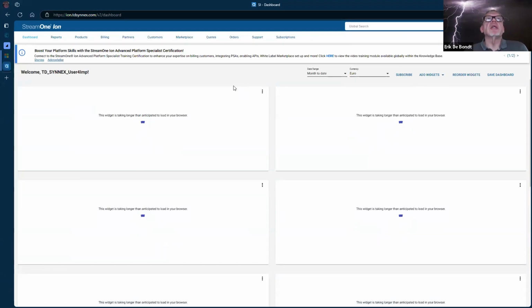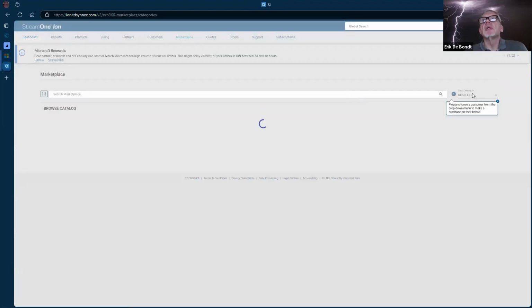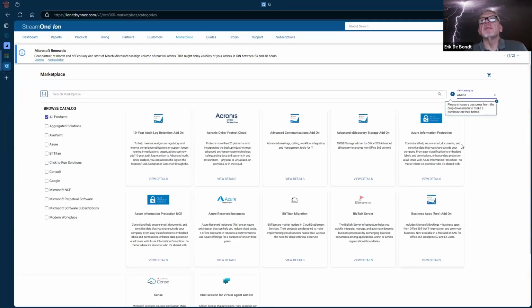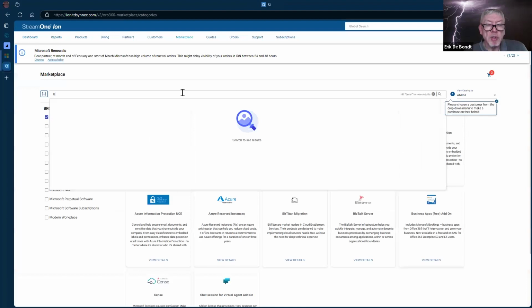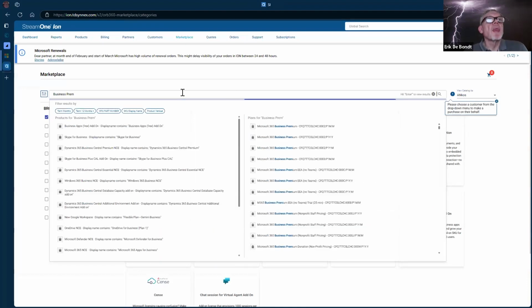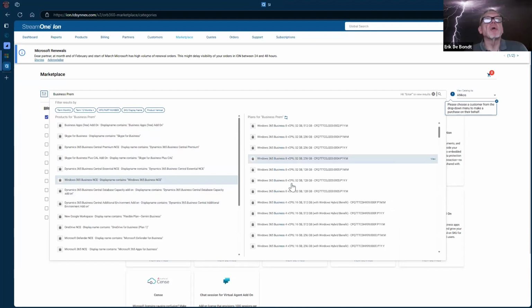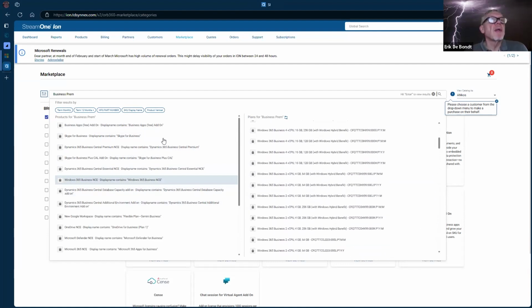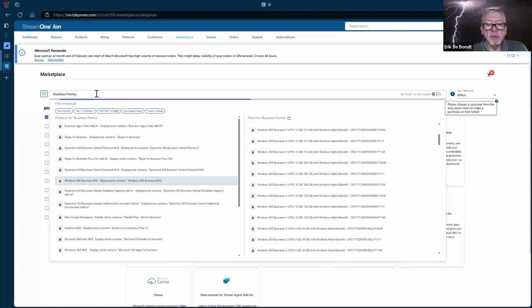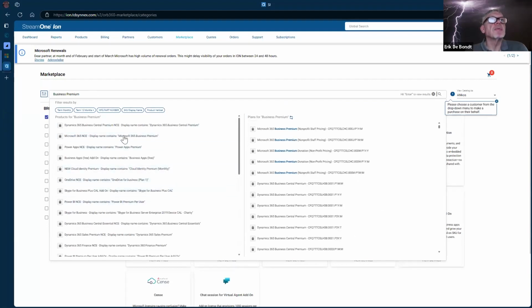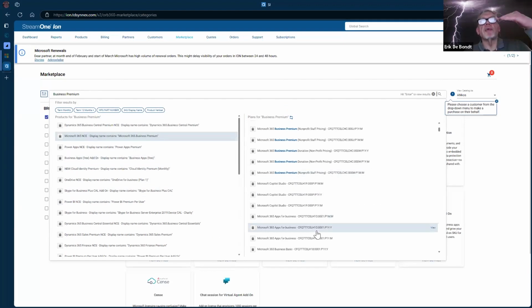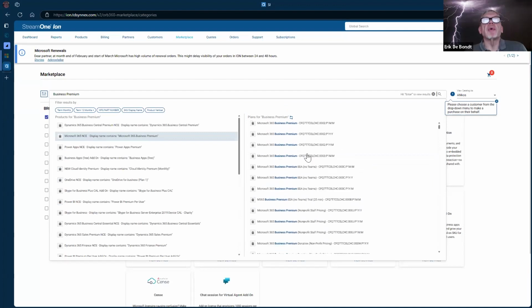So basically the change is simple. Let's go to the marketplace. Let's select a customer. It doesn't really matter whom. Now if you start searching, for instance, premium, you get two panes and you can say, I want only those where there is business, for instance, business NCE. You will always get those options on the right side. You can go for premium. You can also select only those with business premium in the name on top of the list, and then you can rather easily select which one you want to have for your customers.